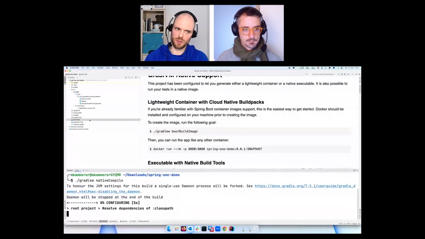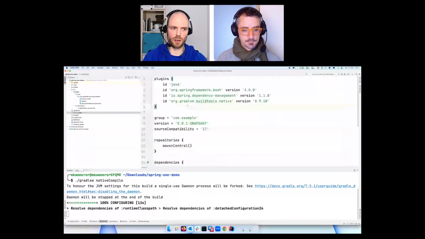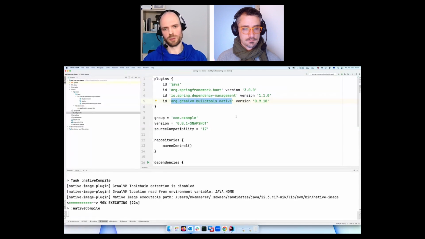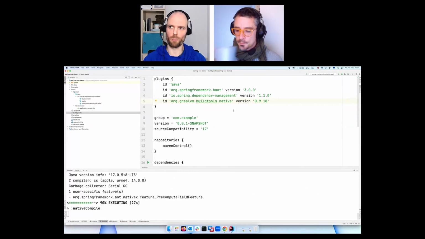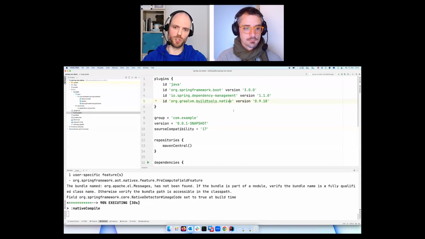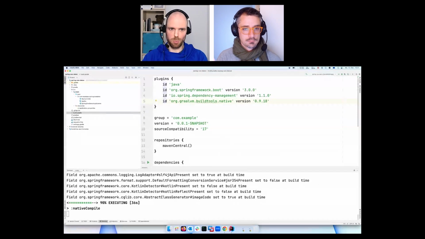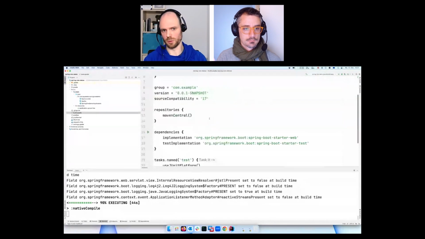I'm going to show you what are the key points you need to put in your Gradle file to get that working. It works with Maven too, so it's not only Gradle. The first thing you will notice if you take a look at the plugins block is that there is the GraalVM Native Build Tools in there. This is responsible for compiling your code via native image into a platform executable. And this needs to be applied because the Gradle Spring Boot plugin then reacts to that and activates more stuff in the background to get all this working.